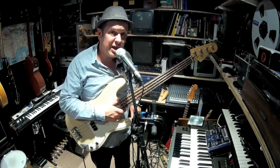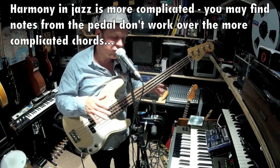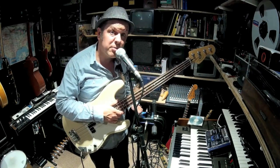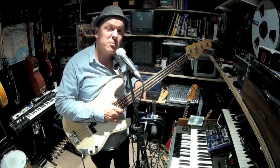The trouble with jazz standards is that they change all the time. So we're kind of going into murky territory here. But if you're playing rock and pop, any blues, any funk music, this works perfectly.